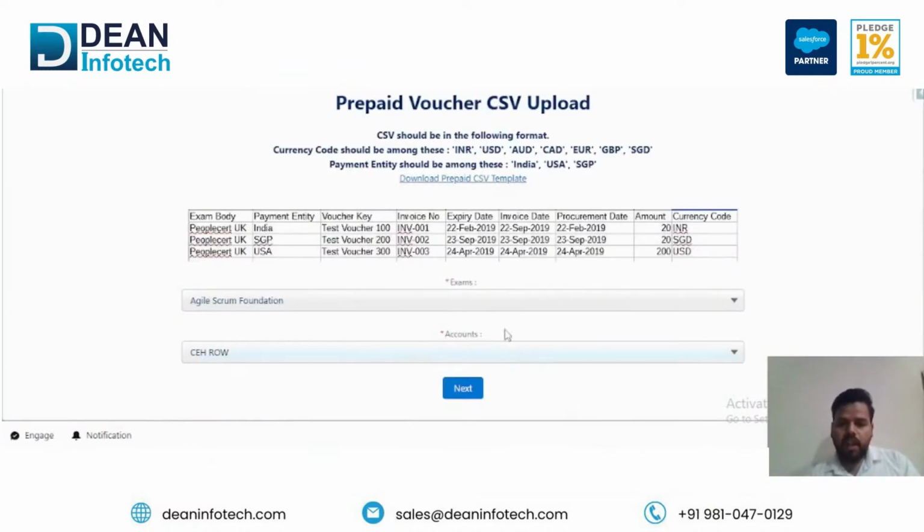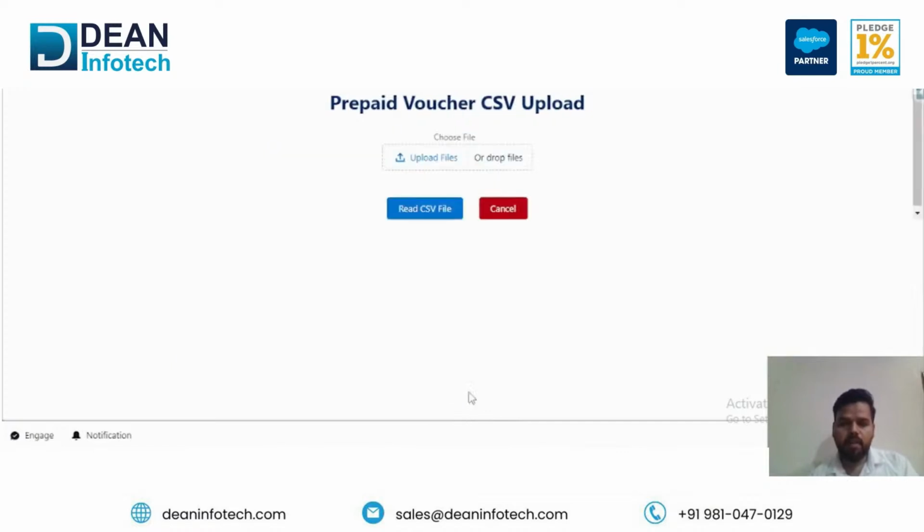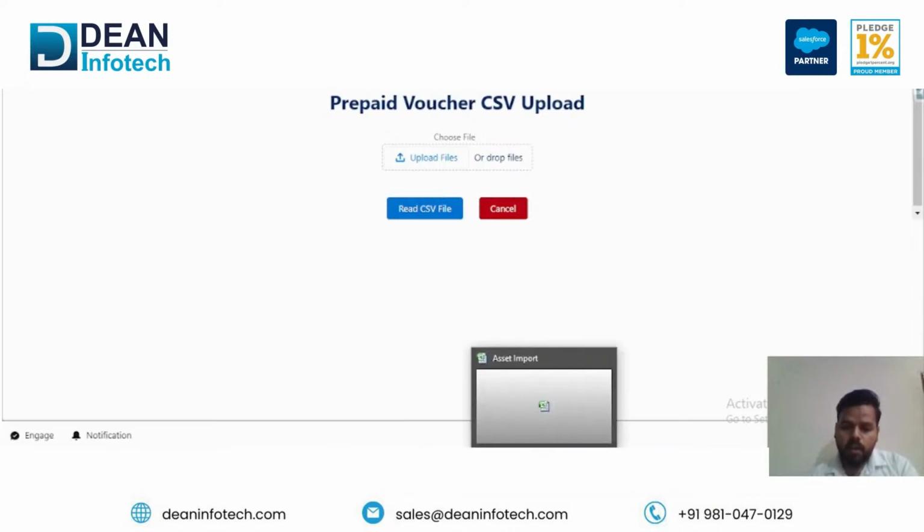So we selected the exam, and we selected the account to which we want to import the assets, or which we want to link the assets. Hit on next, and we need to select the file here, our CSV file from which we want to import the data. So let me have a look at the file first.